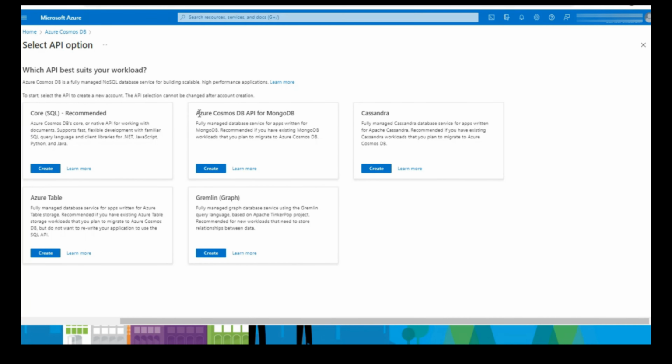Otherwise, if you are choosing MongoDB, Cassandra, Azure Table, or Gremlin, especially MongoDB, Cassandra and Table storage, you can use these APIs when you already have such accounts provisioned in a different cloud or on-premise. The Graph API is definitely for a different use case; you can see the previous video to learn more about it. But by default, you should always go for core SQL, which almost serves the purpose of storing data in a document format, because Cosmos DB is also what we call a document DB.